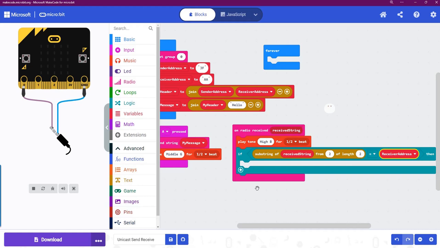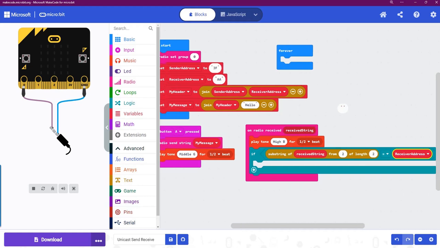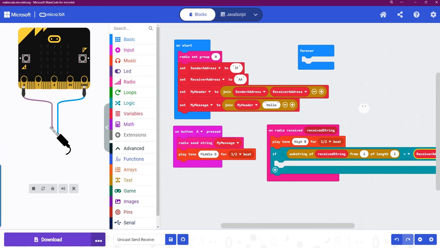So now I'm checking for that. If I get that, I need to now grab my packet. And so I'm going to compare this across my sender address. I could save that if I wanted to, but I'm just going to try and grab the message now.